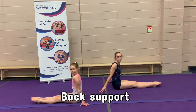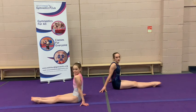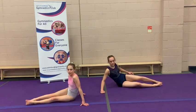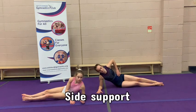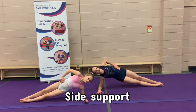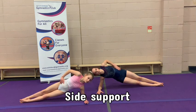Great, so we're going to try more advanced holds now. Neve and Lilla are going to show you side support on their elbow. See if you can push up to a nice straight line, and you want to make sure your head's in line. Can you show them how it's not to be? And then head in line. That's it. Okay, so you can hold that for 10 seconds.